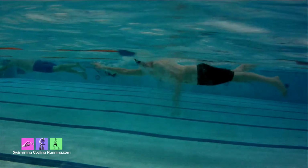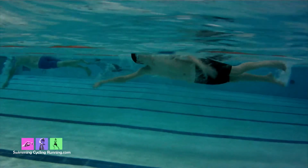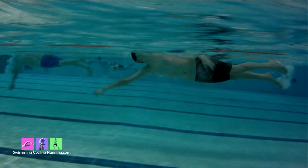Now, if we take his arm that's just about to stroke, you can see that he's pushing it down level. If we go there and there, you can see that he's pushing it down in a straight line, and really all we're doing here is pushing that way down, and we don't really want that. What we would like to do, if I clear that, is have the arm there and then from the elbow point down, and then what we would be doing is actually aiming backwards in the water, which is the direction we actually want to push because we want to go forwards. So we're seeing something there with his right arm.